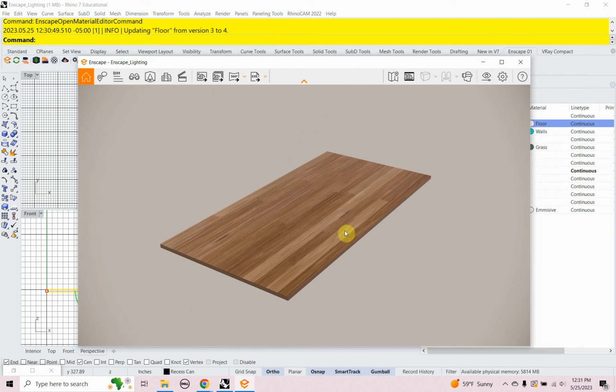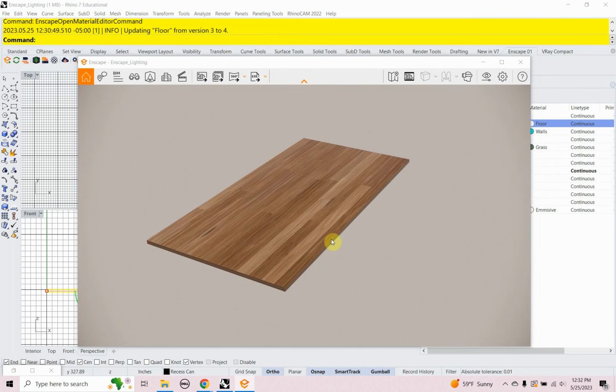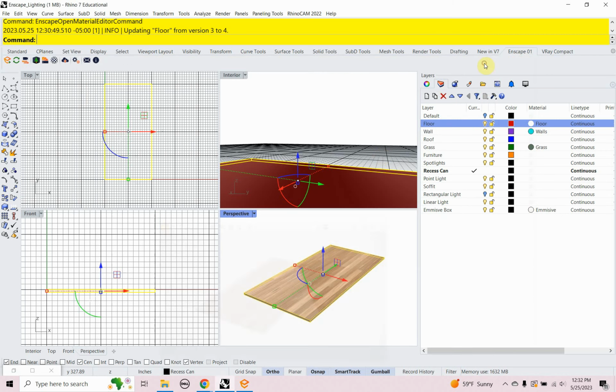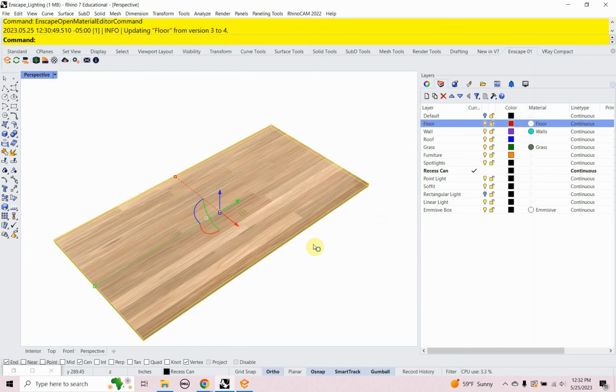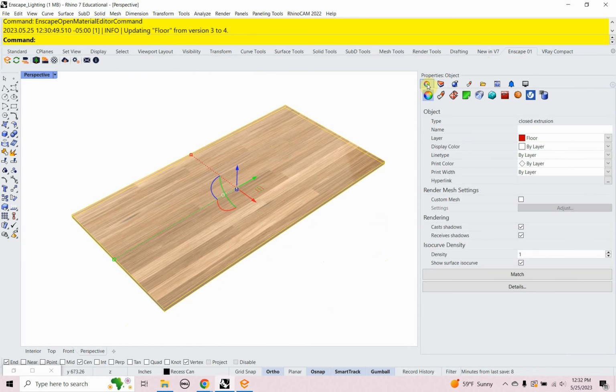So Enscape and Rhino do not know how big or small to make this material. So we have to tell it that through the mapping widget in Rhino. So I'm going to minimize this window, and in my perspective view, maximize that, I need to set the mapping widget up for this. So we do this by having the object selected. We go to properties. We click on this texture mapping ribbon, this little folded, curved surface with the red and gray checkerboard.